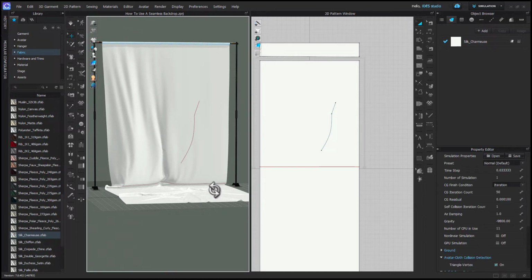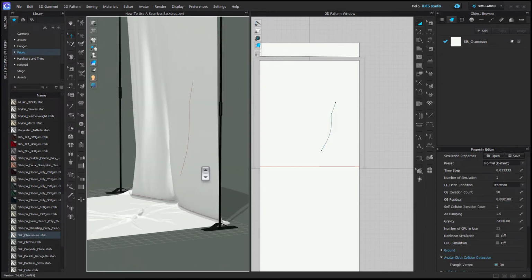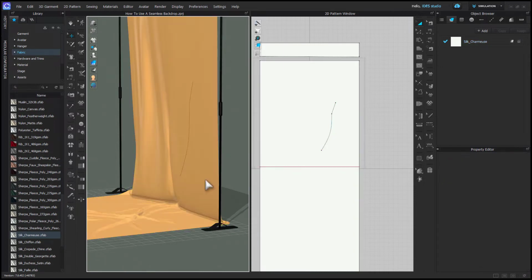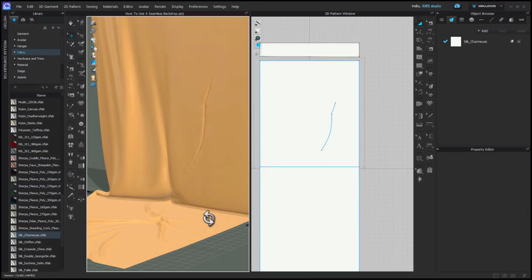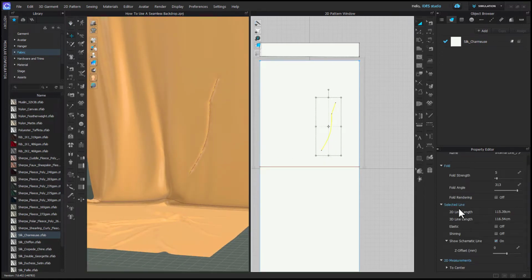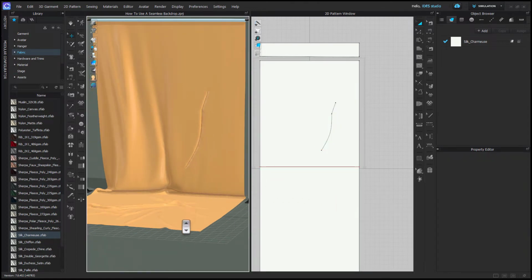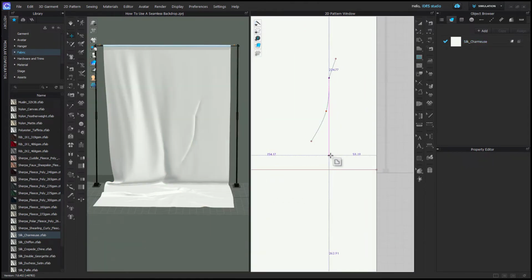This is going to make it look like there's wrinkles in the backdrop, and it's just another way to add character. You can strengthen the pattern piece to help the fold set in with Command L or Control H. And I recommend checking fold rendering on in the property editor for the fold lines. It makes them a little bit sharper.